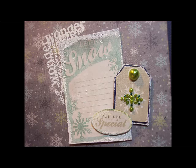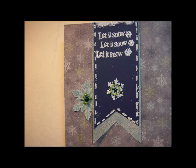And I'm going to put a little bit of journaling there, or maybe let my grandson put it there. I might just let him put it there. He can write something there. That's a good idea. And there's the let it snow close-up. And like I said, it came as all one strip, and you can see where I just ran the top of that banner through the embossing glue and put embossing powder on it.